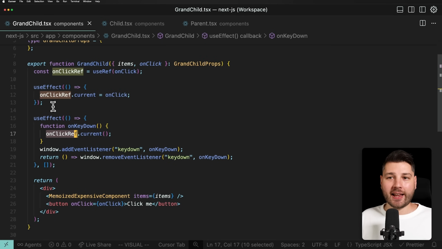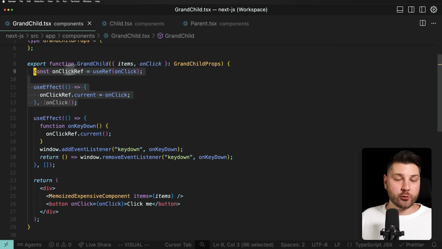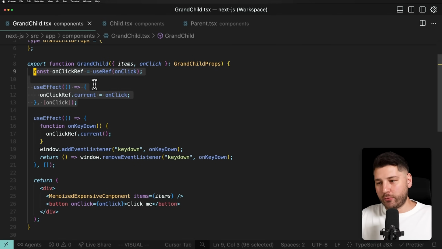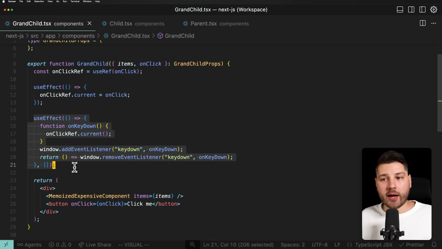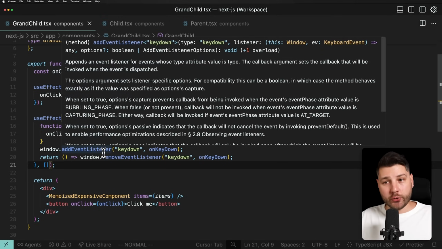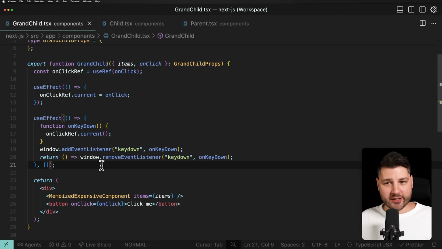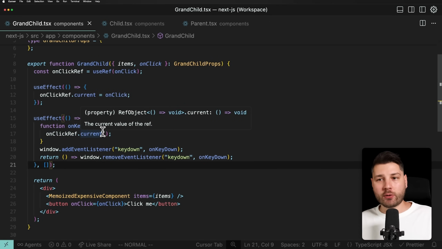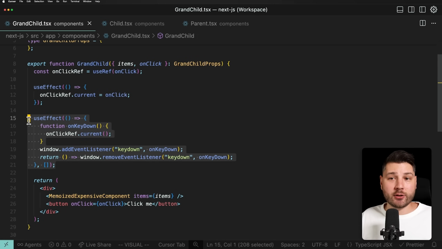This essentially allows you to have imperative access to your function and bypass the React render cycle, and not have to provide something in the useEffect dependency array when you don't need to. And this is a valid use case, and this is a valid approach for it. This is actually what React Query uses internally for some of the things. I believe when you pass the options to a query, they use this pattern because they need to provide it to some dependency array, but they don't want it to be reactive and cause the whole dependency to re-render. So this is a great pattern that you can use, and this solves this useEffect problem.